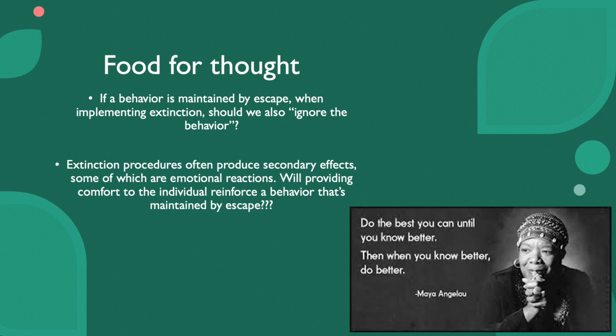Okay, so now to end this presentation, I have some food for thought for you all. And I have 2 questions that I want to ask you. And then I'll give you my opinion. And you can go off and think about those things. But I often see that extinction is misapplied. Or I guess I saw this more in the beginning when I first started working in this field, and I don't see it as often now. People are much more careful now when implementing extinction, and actually people are much less likely to recommend extinction as an intervention than they were before.